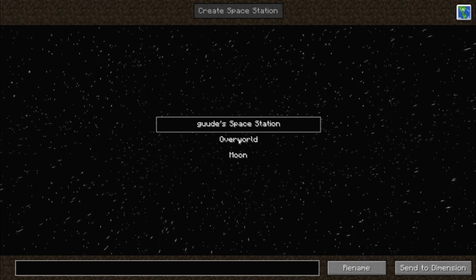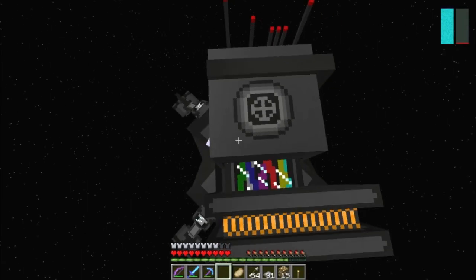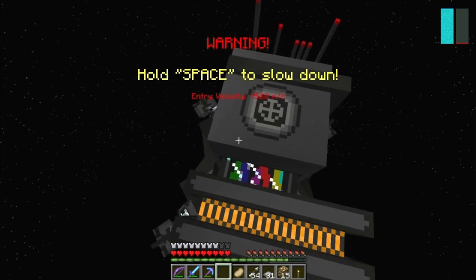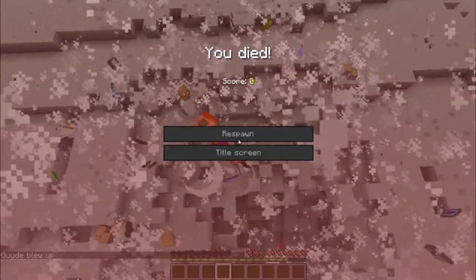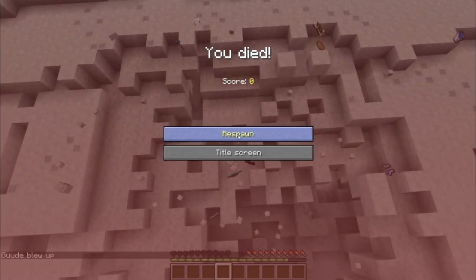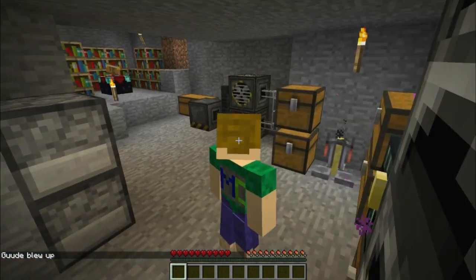So yeah, we'll go up here and we'll see what we can find on the surface with these goggles on, I guess. See what we see. Do you see what I see? I'm probably going to land somewhere a little bit different since I... oh, I should probably hold space. Slow down! Oh my god! Wow! I cratered right into that thing, didn't I? Crap!